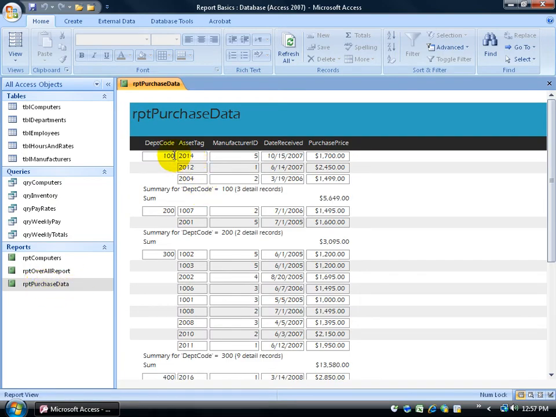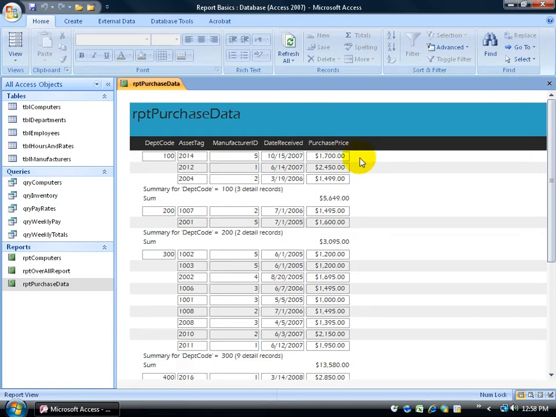So what I've done is I've grouped by department code all the employees within that department who have a computer assigned to them, with the asset tag, the barcode, which manufacturer you purchased it from, the date received, and the total purchase price. Well, what I'd like to do is, on each record or each employee that has a computer here with the asset tag, I want to be able to amortize the cost of the computer. In other words, the purchase price of the computer is over a 3-year period. So, you know, it's basically taking this price right here and dividing it by 3. That's the calculated field I want to add.